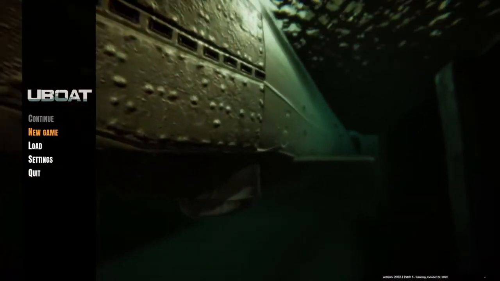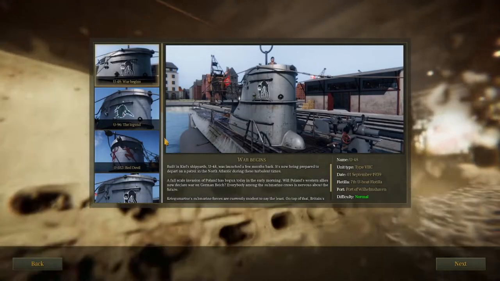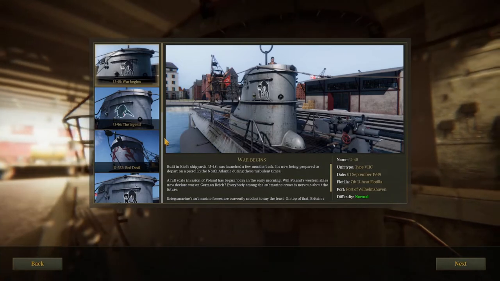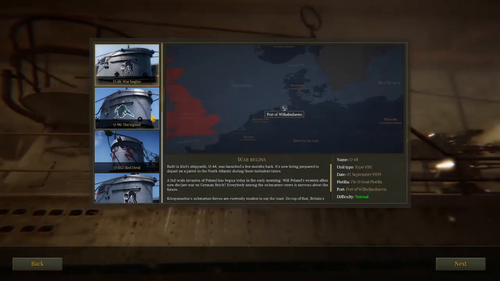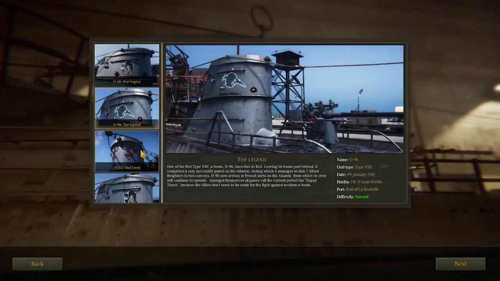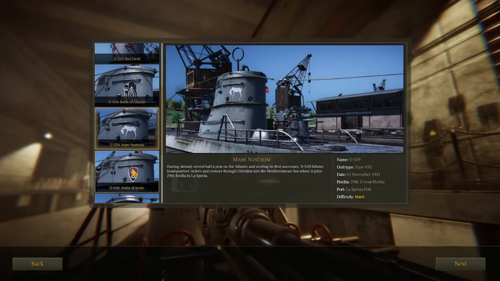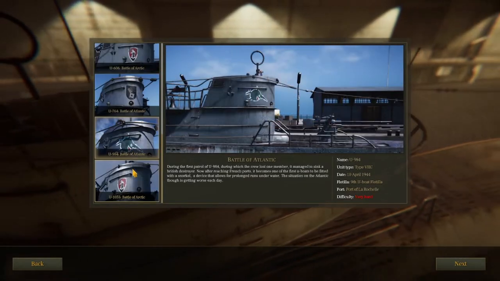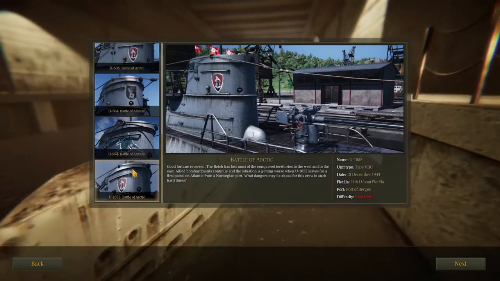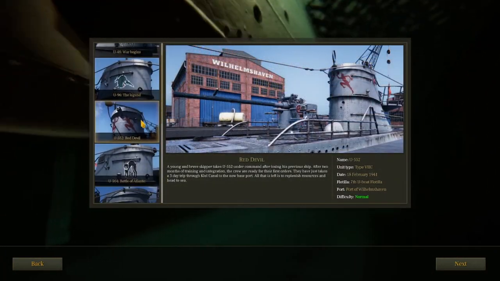We're going to start this series off, starting it all off, right? So right here, we're going to pick our mission. War begins, the Legend, Red Devil, Battle of the Atlantic, Mare Nostrum, Battle of the Arctic, Atlantic. There's a lot of battles. Battles of the Arctic. We're just going to start from the beginning.